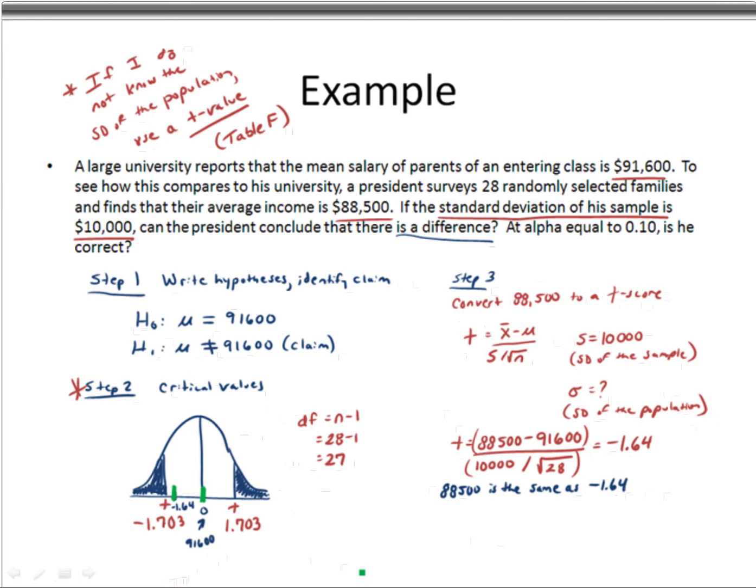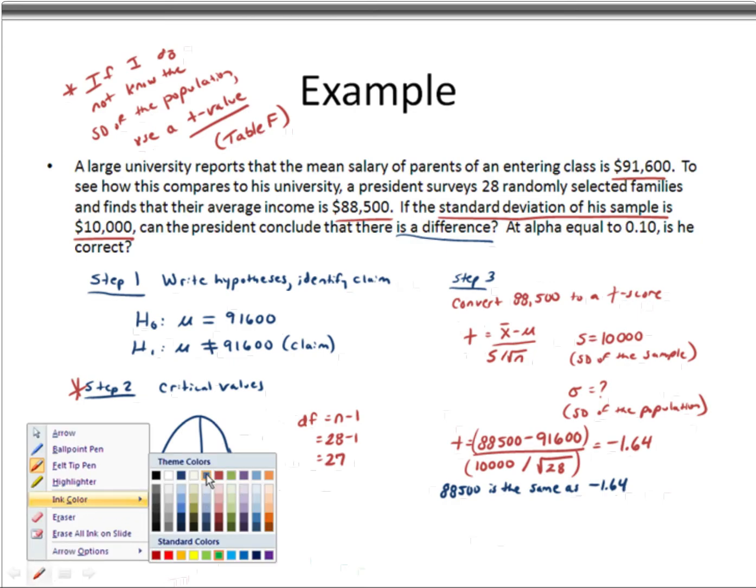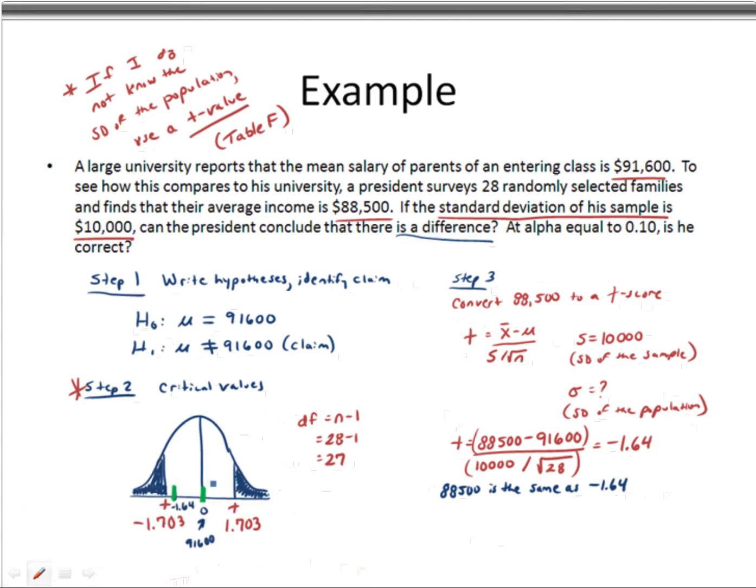Remember that the way that we read this table is that as long as our number stays in the part that's not shaded, it's not considered significantly different. As soon as you cross over this boundary line and move into the shaded region, you are far enough away from the 0 to be considered significantly less or significantly more. And so in this case, our values are not significantly different.